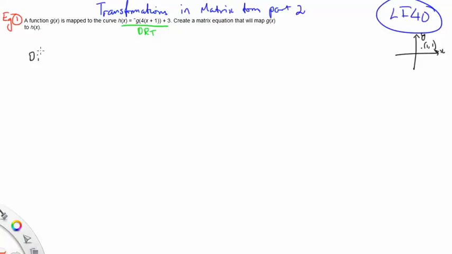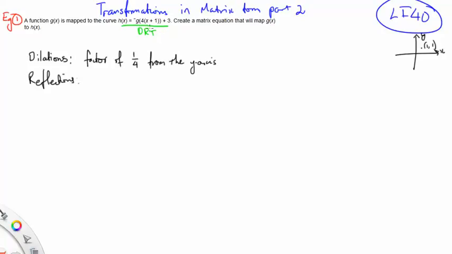So let's look at dilations. Are there any dilations here? Dilations, I can see one. So we can see that the 4 is inside the function, so it's on the inside. So that means there's a dilation by a factor of 1/4. Don't forget it's on the inside, so you've got to take the reciprocal, by a factor of 1/4 from the y-axis. So there's our dilation.